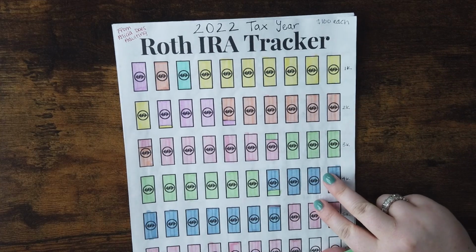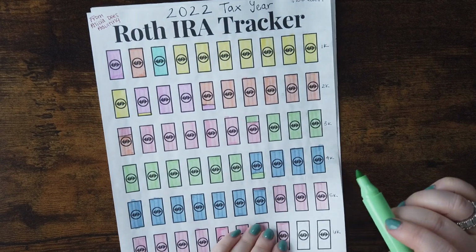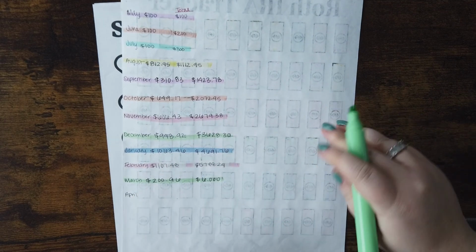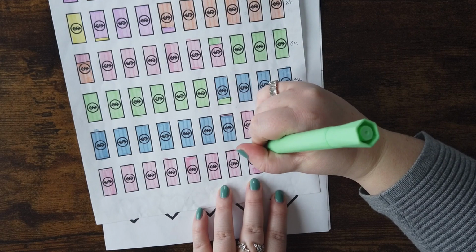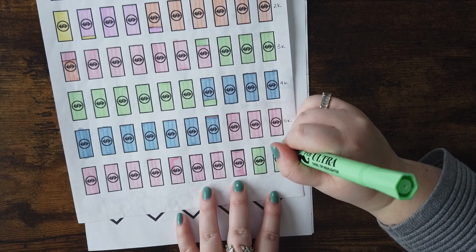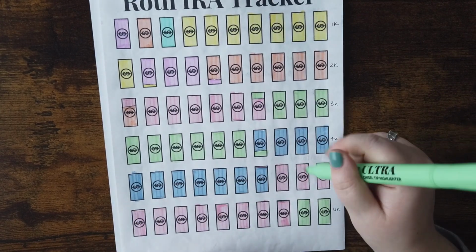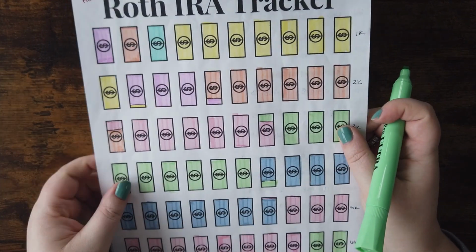The next one we have here is my Roth IRA. Super exciting. So as I mentioned, I did complete this month. So I put in my $296 to hit that 6,000 goal. This is for 2022, I should mention. So I'm going to finish coloring these last. I had a little sliver here, and I've got $2 signs left, and this is all done, which is so satisfying. This was the first time I finished my Roth IRA and maxed it all the way out. I've contributed for years, but never maxed it out. So I'm super proud of this, really happy about this, and excited to move on too.